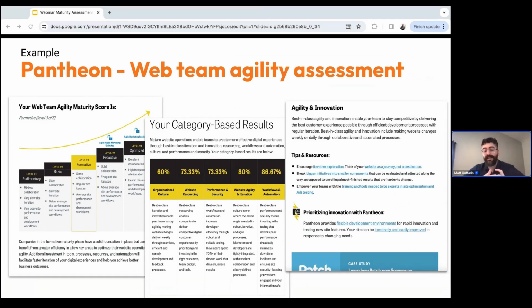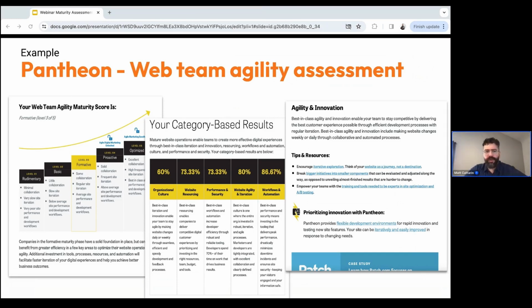Now, based on the overall score range that you achieve, that's going to trigger one of these outcomes to be awarded to each respondent. Now, because of the variability offered on the PDF report, not only do you see one of these levels highlighted, so in this case, the formative range, but right below it, you actually see text that is very specific to companies in the actual formative stage, right?